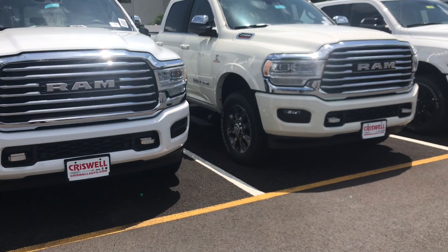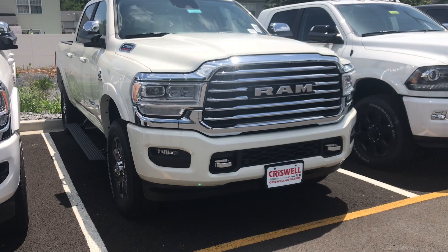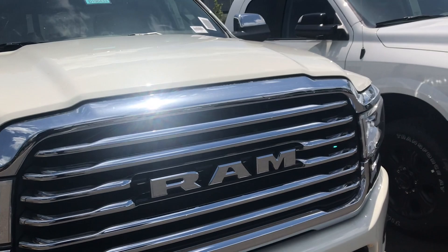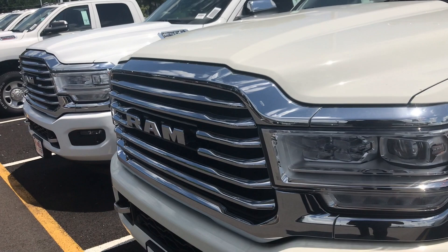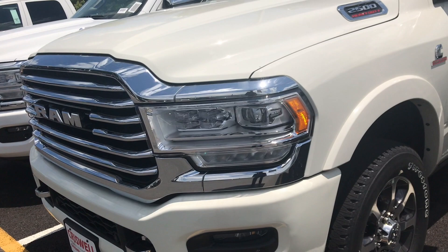I want to show you the difference between the two white paints that Ram offers. I did seriously look at this pearl paint, but I've always seen it on the previous generation as more of a cream color — I don't think it's a true pearl. If you walk up to it, it has a little sparkle. True pearl has a really bright white with pearl hues, sometimes even blue. Pearl actually has black, white, and silver in it — all kinds of crazy colors, as someone who worked at a paint shop told me.